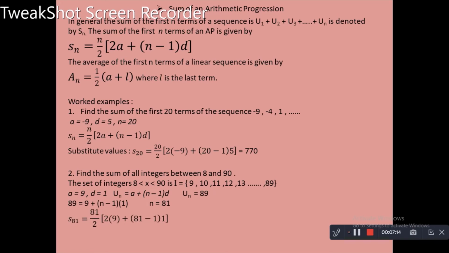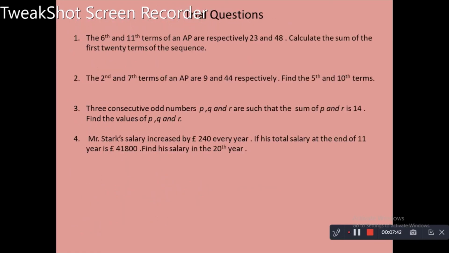Now we substitute this 81, or this n, and other values that we've stated earlier into the formula for the sum of the first n terms of an AP. Now we get this, then we get our final answer to be 3969, meaning that if you add from 9 through to 89, you are to get 3969. Now I guess from solving this, it's been interesting. You would like to try your hands on more questions, and these are some questions for you.